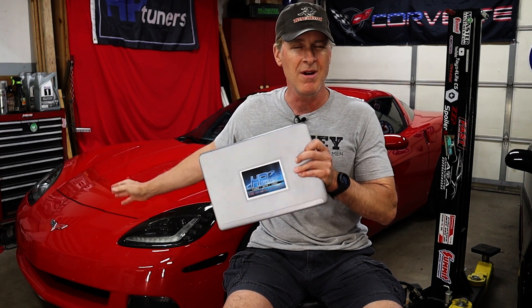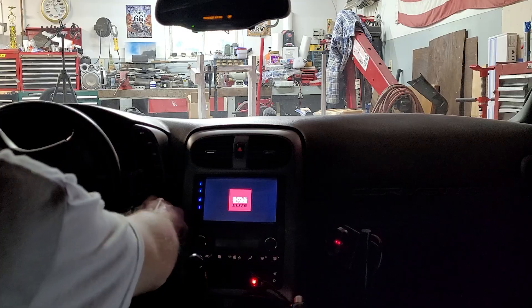And now after that handful of relatively simple changes to make, I'll go ahead and flash the new tune to the C6's computer, and I think we'll be able to start it up and go for a test drive. We'll be sure to keep it at part throttle for now.